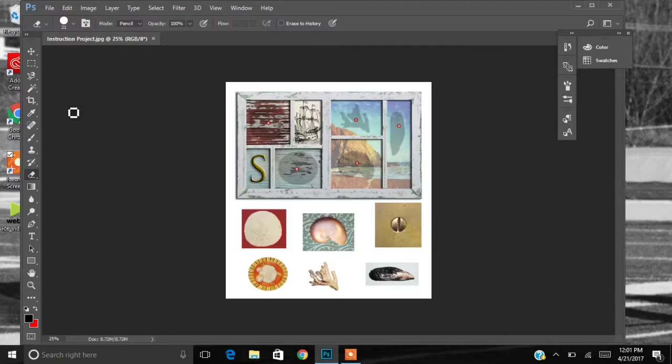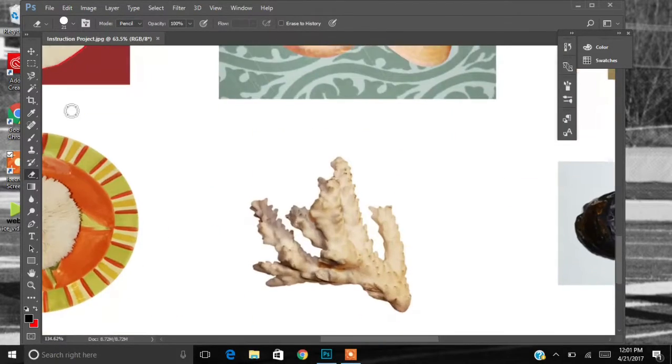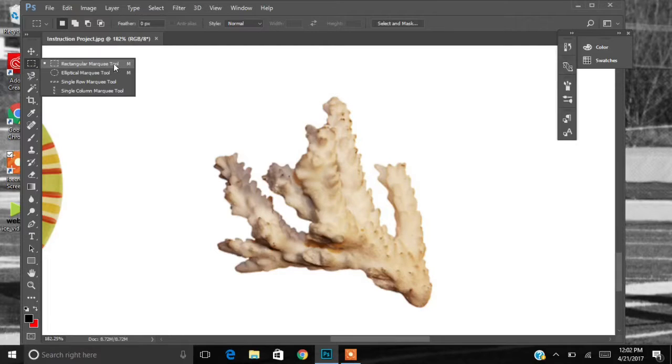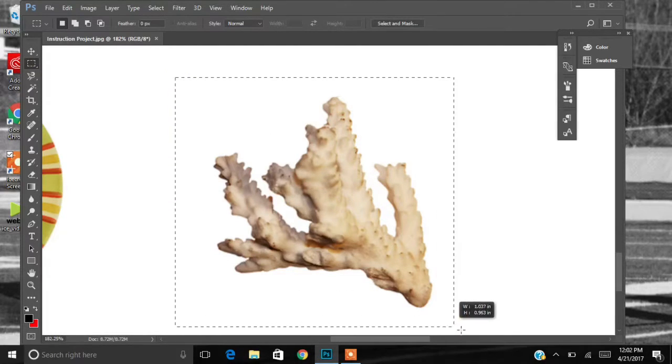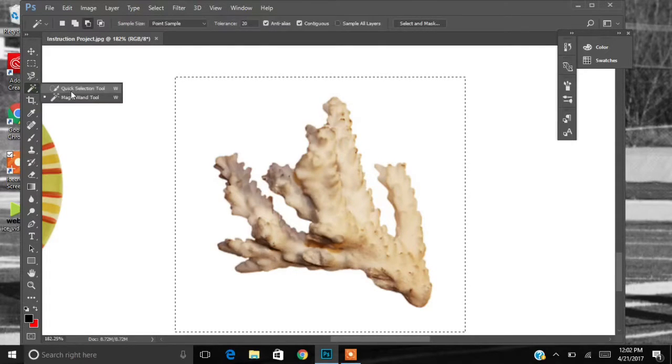Next tool that we're using is the magic wand tool. So zoom in on the image you want to select, get that in the center of your screen, and then for this to work properly you need to draw a marquee around the image. So go up, find your rectangular marquee tool in the panel, draw a box around the image, and go up, find your magic wand tool. It's with the quick selection tool, just make sure you're using the right one.